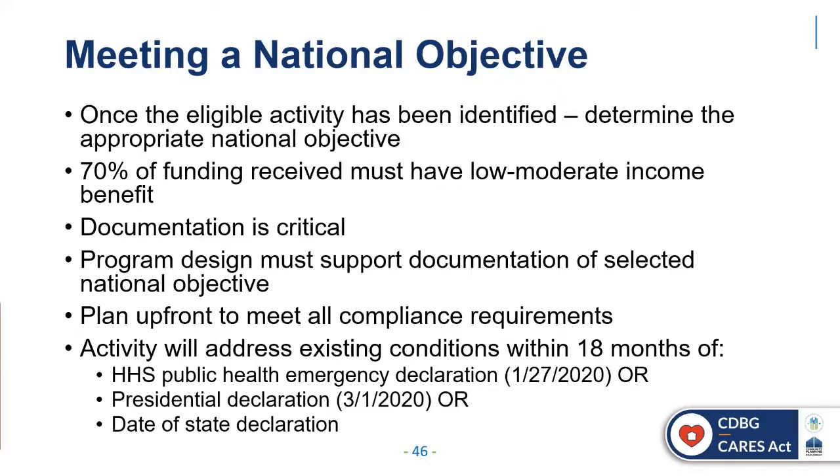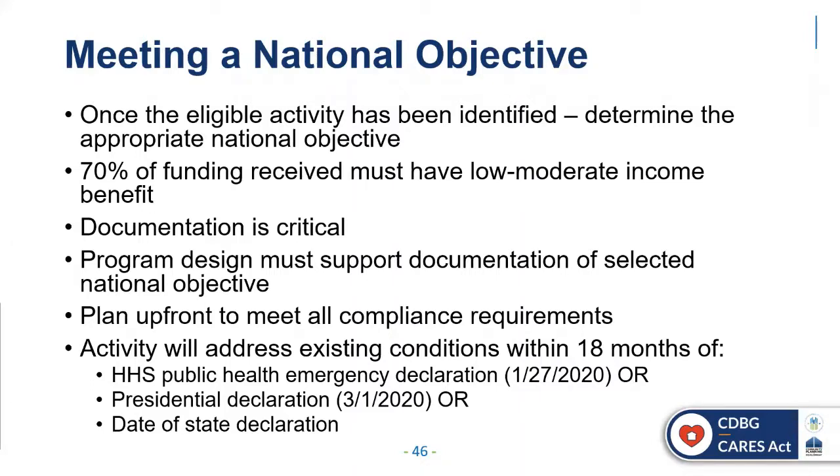Right. Here, what the Federal Register requires is that you identify conditions that have occurred within 18 months of one of these 3 time periods, of which, as you can see, we're still in many of them already. And you just need to indicate in your program, and I'm going to defer to some extent to my HUD colleagues on this in terms of the documentation that they are looking for, but I would assume that in your action plan or your substantial amendment, one of the conditions that you would identify.